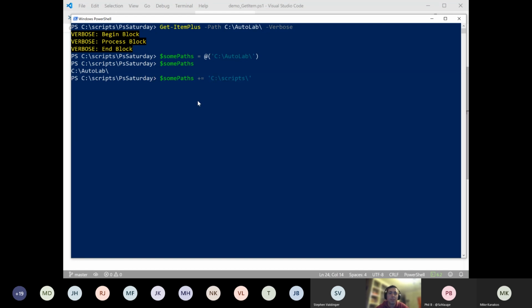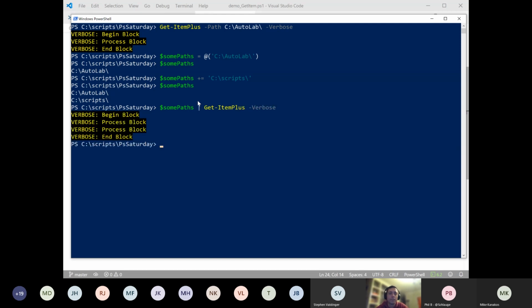Probably would be smart enough, but all right. Paths. Now I've got 2, right? So let's see if our pipeline's working. On paths, pipe to Get-Item plus verbose. Hey, look, passed in 2 objects.